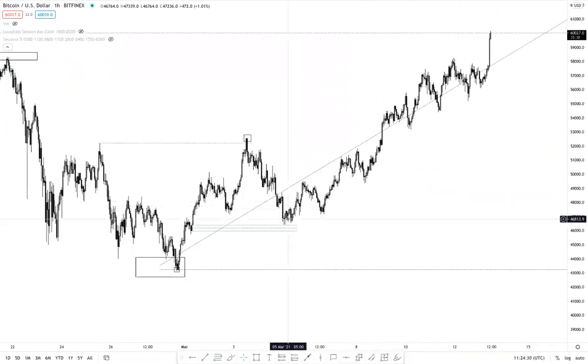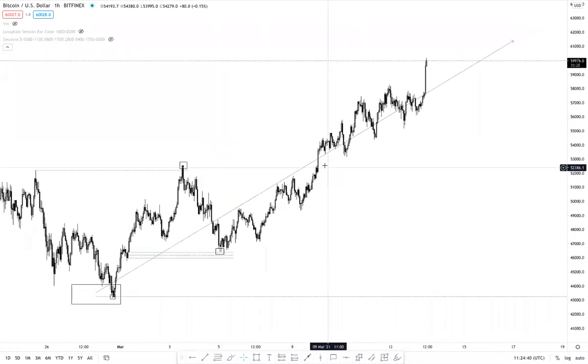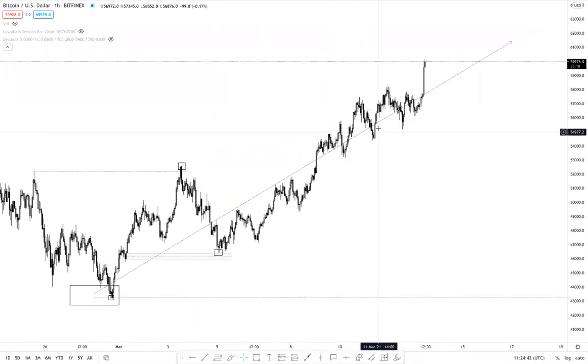Now, I follow the structure and I say, this is the break of the higher high, right? So therefore, this is the higher low. Price broke this higher high right here. So we started to create more minor structures and never made any retracement back here. So we have higher high, we have higher low, but this isn't 50%.